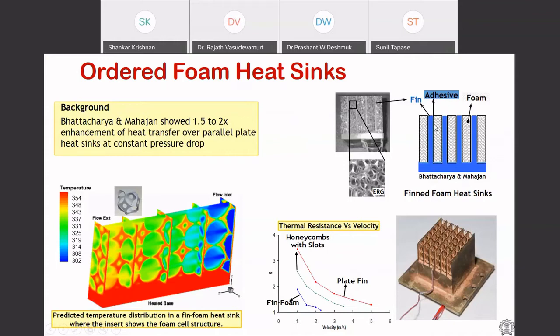The reason for that is, why should we have a fin like this? These ligaments are very, very thin. Their approximate average thickness is on the order of 0.4 to 0.5 mm or even less than that. That means your conduction area is very, very small. So fin efficiencies start to drop because they tend to be very tall, let's say 25 millimeters or above. For heat to transfer from the bottom where the heater is all the way to the top, fin efficiency will drop because locally in the pore the heat transfer coefficient is very high.